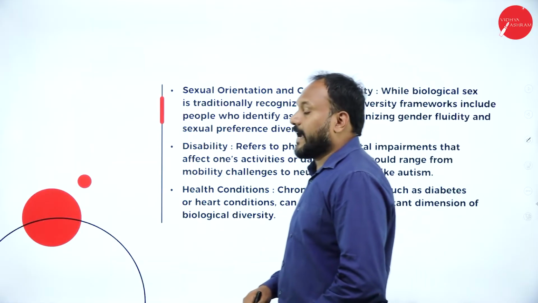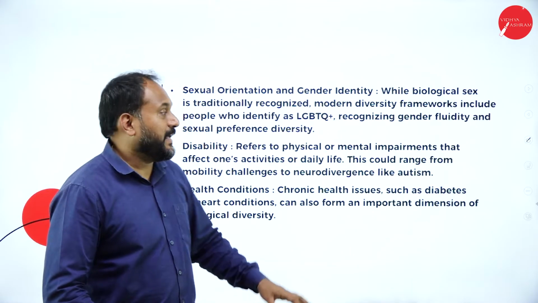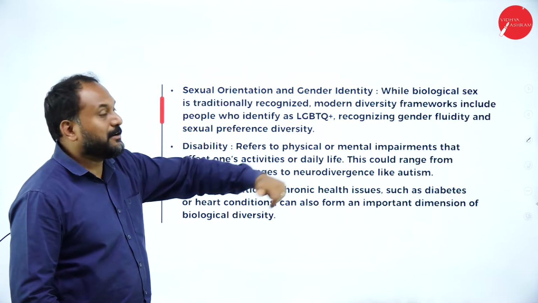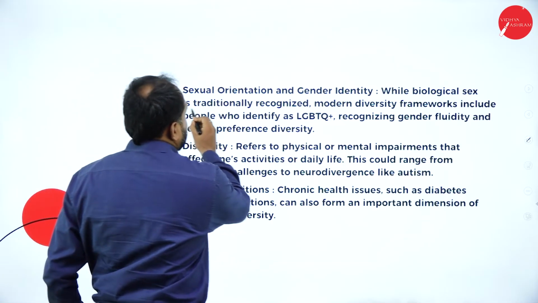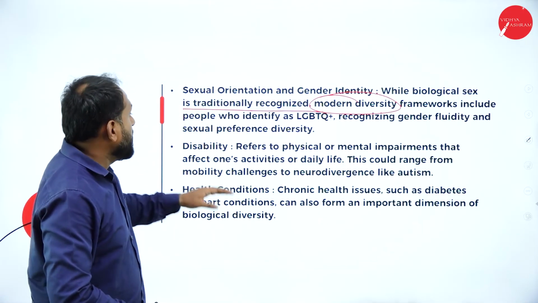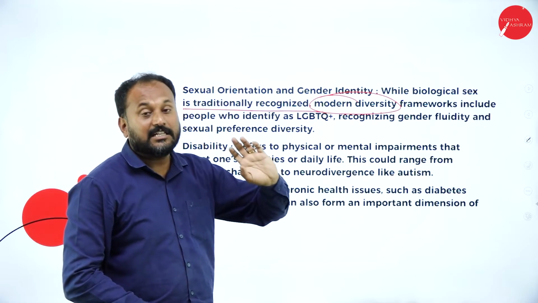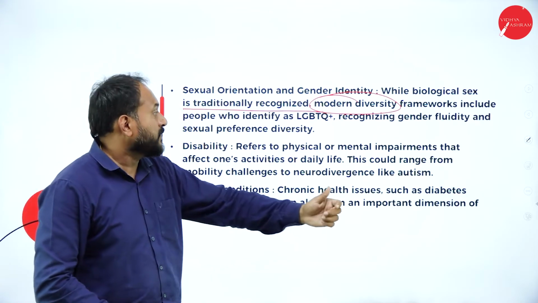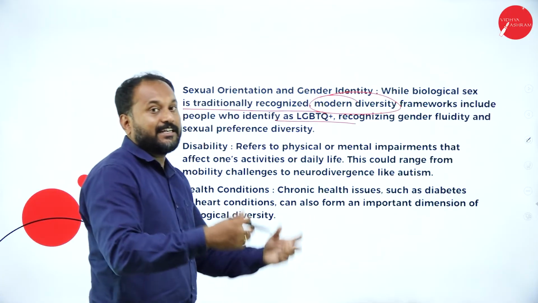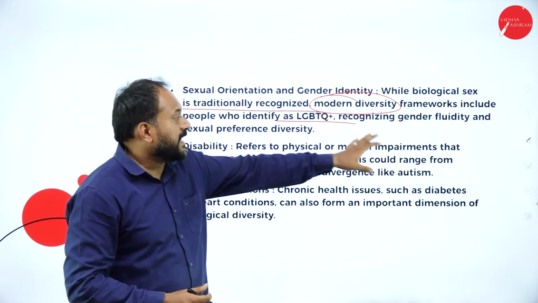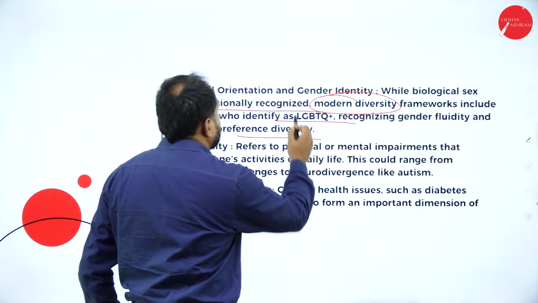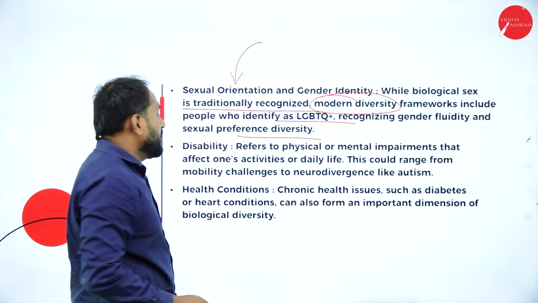Sexual orientation and gender. Now that plays a very important role, that is gender identity. While biologically sex is traditionally recognized, the modern diversity framework includes people who identify as LGBTQ+. When you go with it, they identify themselves in a different way, right? So recognizing gender fluidity and sexual preference diversity is also one of the parts.